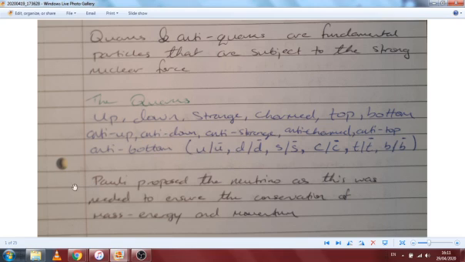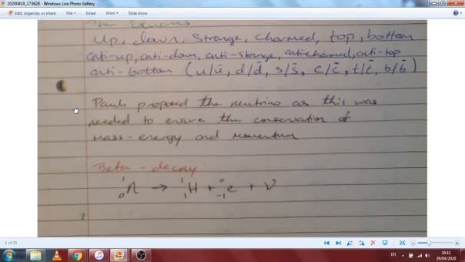So they're the quarks. The next chunk of this question deals with Pauli. It says Pauli proposed that a neutrino is emitted during beta-decay. Why did he make this proposal? The answer: Pauli proposed a neutrino as this was needed to ensure the conservation of mass energy and momentum. Without accounting for the neutrino, mass energy was not conserved and momentum was not conserved, so the neutrino was needed to explain this.